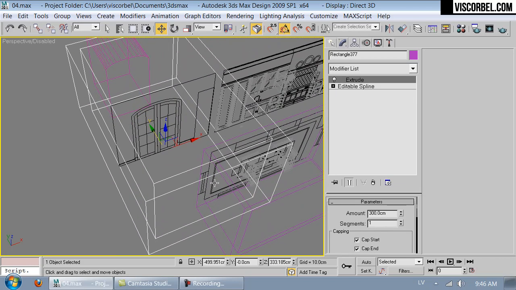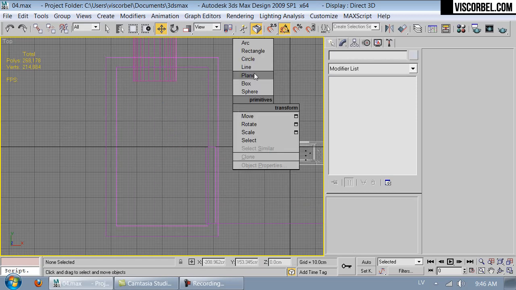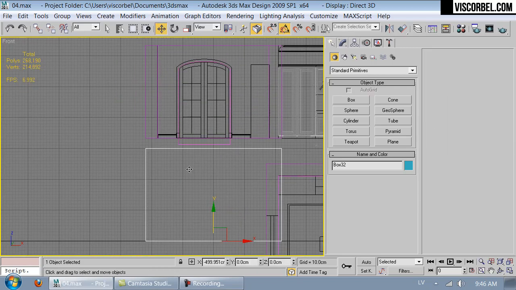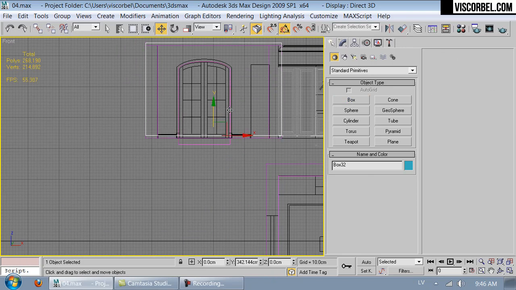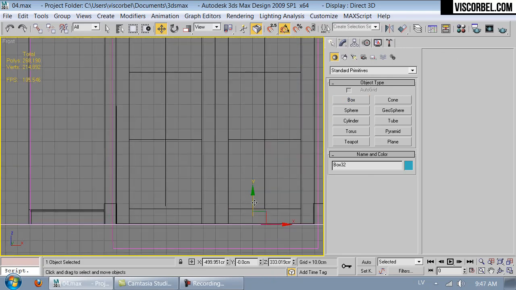Interesting that the extrude worked this way. Doesn't look right. I'm gonna recreate the walls with box. It shouldn't have filled the inside of the walls.